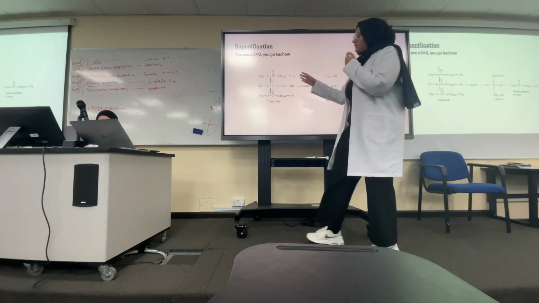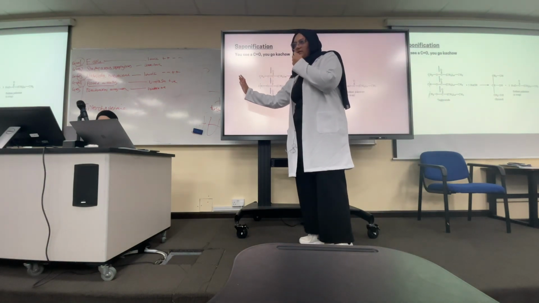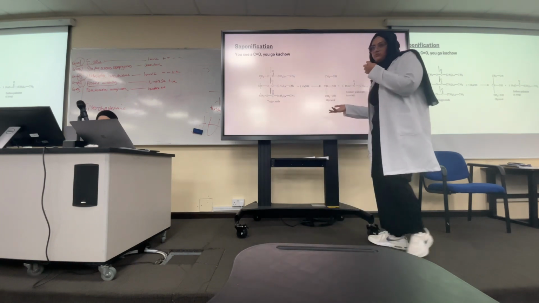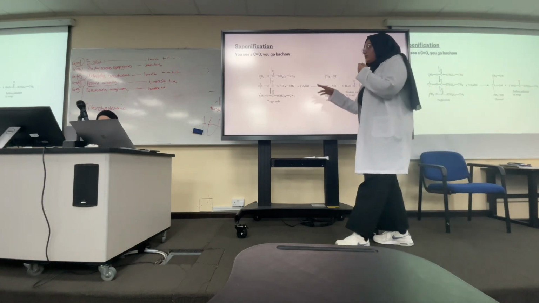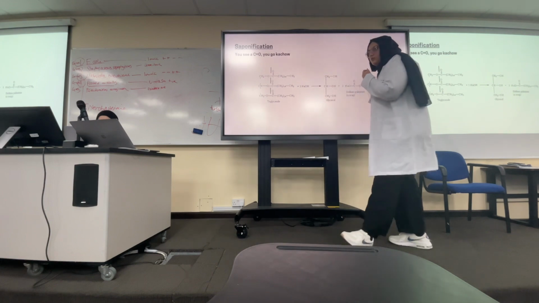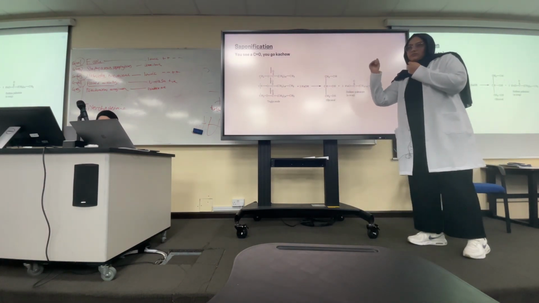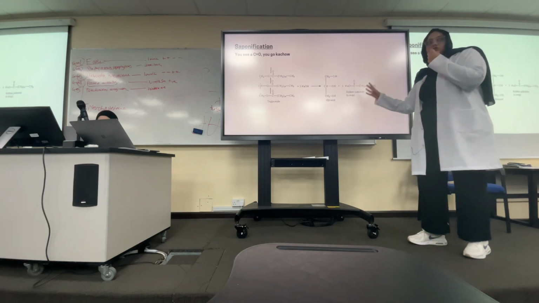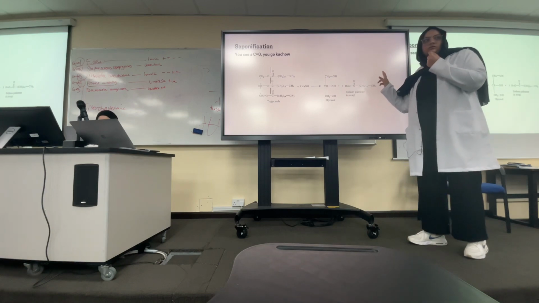One side will get the Na, which is this side, and then this one will get my OH to give me an alcohol. Okay, so for this one, this is glycerol. Understood this part? So we see my carbonyl group and my O, we break it here, and then we move on. And then the other one, you just put the Na beside the O, and that's it. You don't need to know the name, you just need to know that that is the soap that I'm forming. Everyone understood this part?